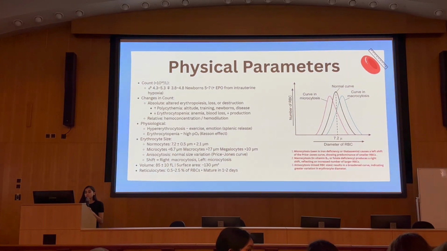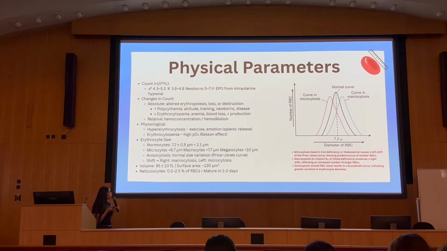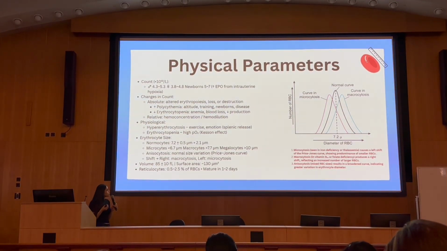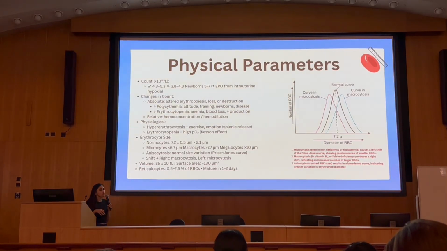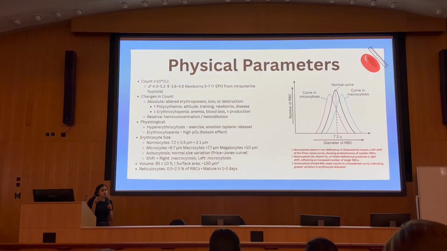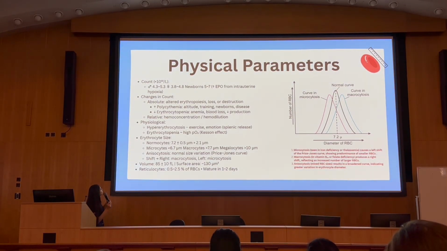And then erythrocytopenia, high PO2. Okay, so when you're in an oxygen pure environment and there is too much oxygen, the body doesn't want to cause oxygen poisoning to the tissues. That's the reason it reduces the number of RBCs. So if there are fewer RBCs and they're carrying a lot of oxygen, still the tissues won't get poisoned by it. Then we have the erythrocyte size.